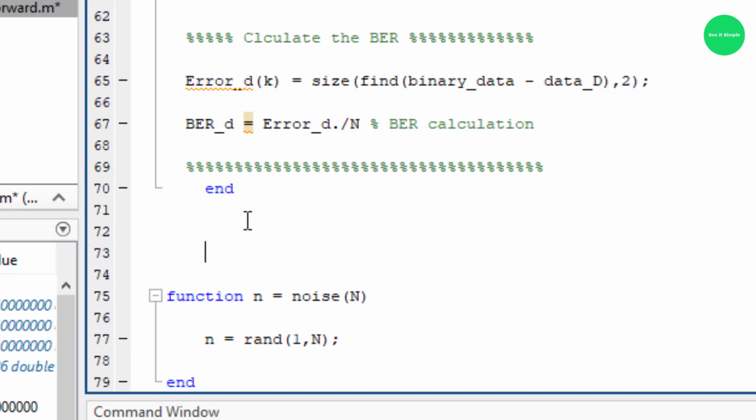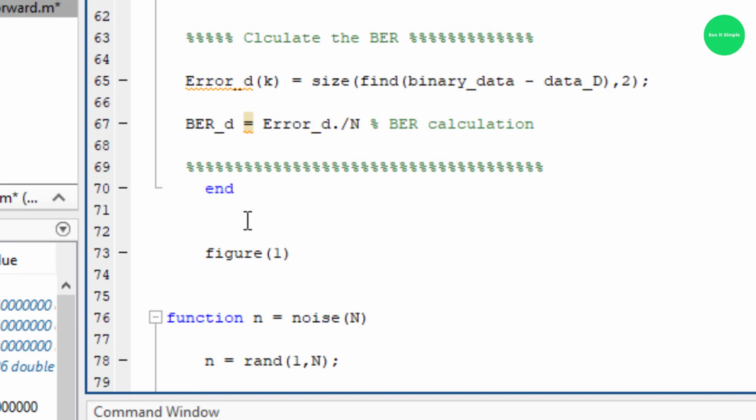And I am going to plot the amplify and forward bit error rate.